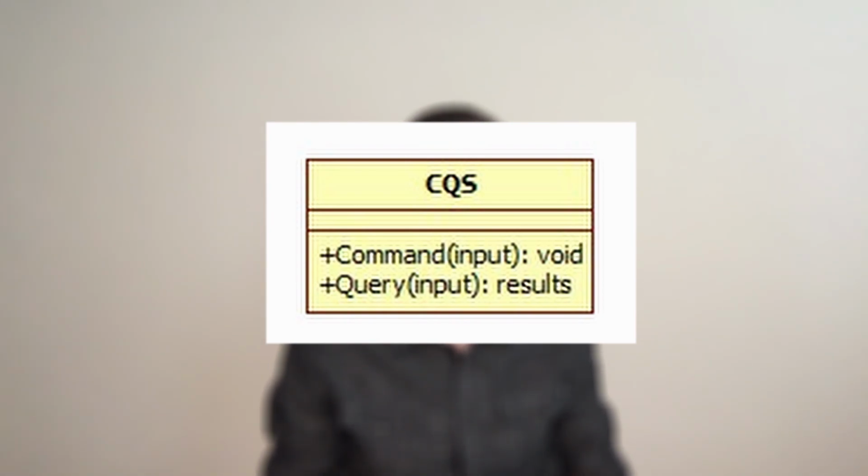The reason behind that separation is to maintain clarity of the code and readability, so that when you look at the method, you understand whether it will have a side effect or not, or whether it will return the data or not. So for example, if you are looking at an update customer method within a class, you expect that the method will have a side effect. And if you're looking at the get customer by ID method within that same class, you don't expect that method to have a side effect.